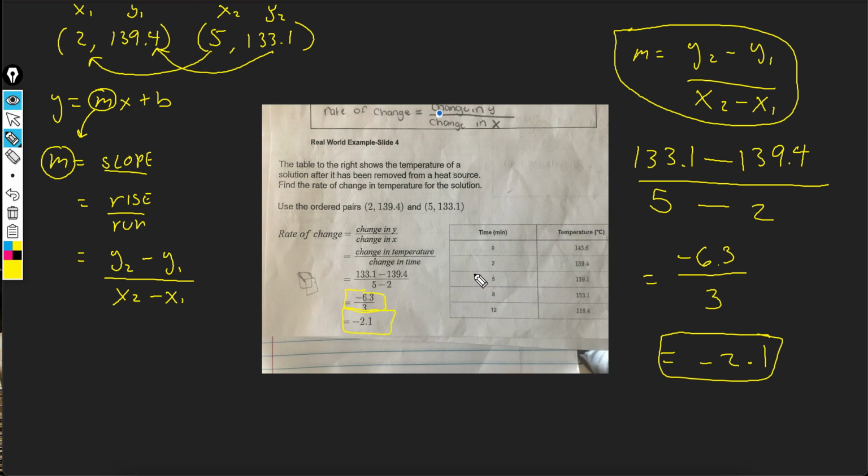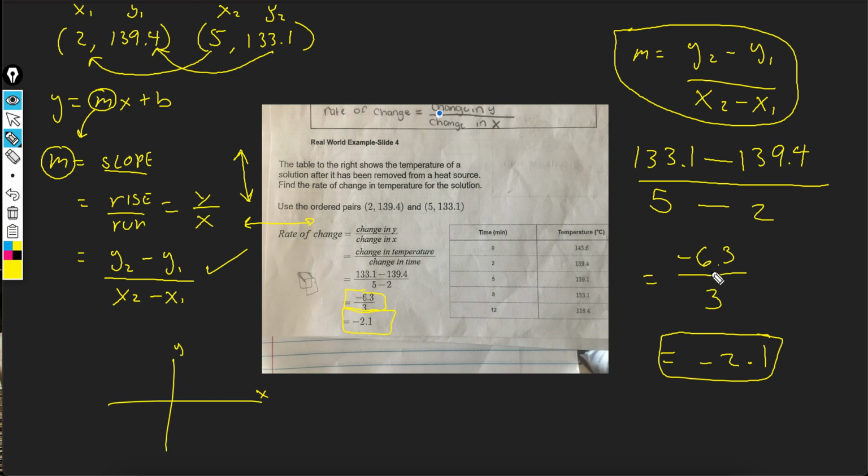Now, while we're on the note of this, remember how I told you we use this formula? So that's done. We use the formula, but remember, rise over run. Rise over run is basically y over x. Why? Because rise can only go up and down. Run can only go left and right. That's why, hint, hint, you know when we have an x and y chart, right? The x is this way, left to right, y is up and down. So that's why we call it rise over run.